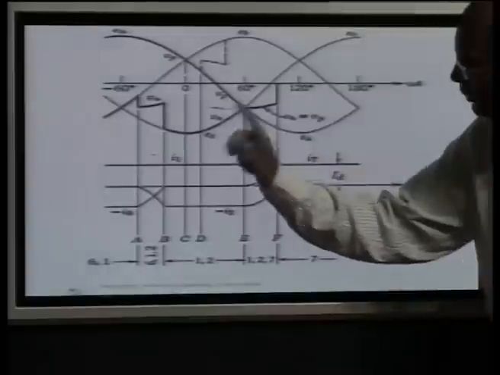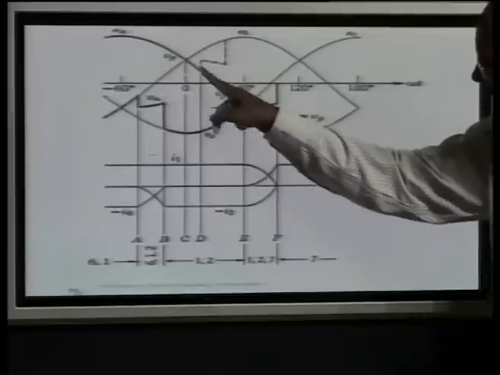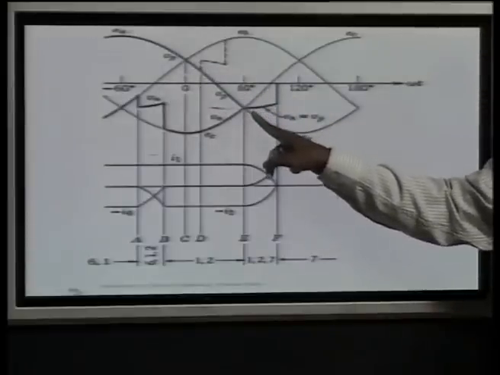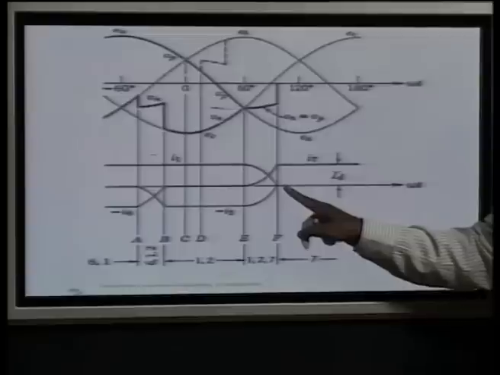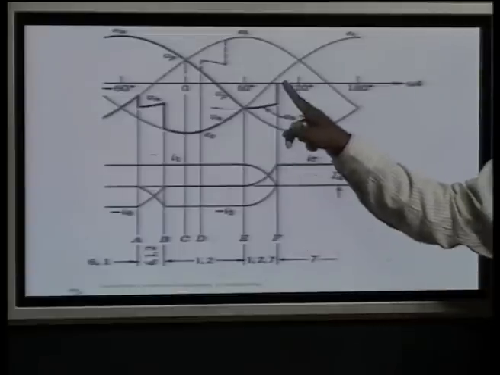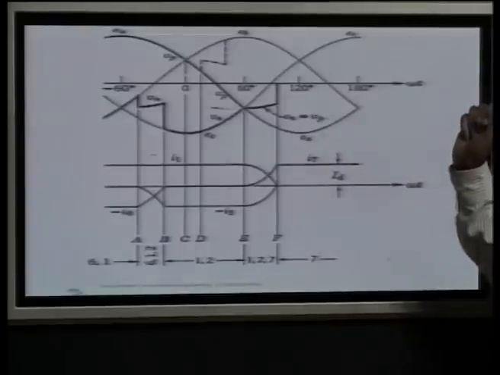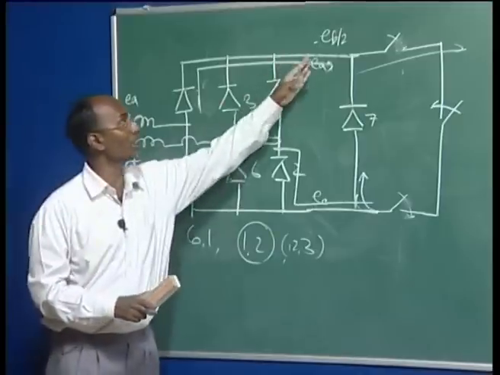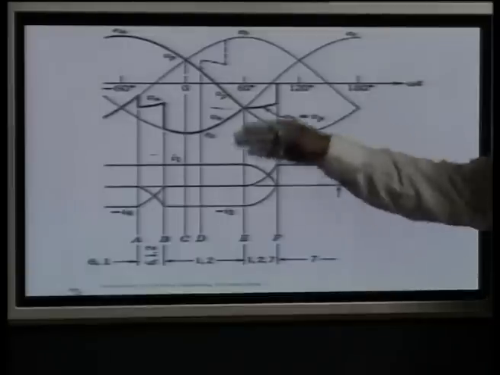So you can say the output voltage was following here, it is continuing here, it was coming all the way here. Whenever we are giving this here, it is following this EB by 2 till the commutation is finished, and then it will be 0. And then finally it is going to be this. Because once this current is 0 here, this voltage will be 0. And this is the circuit.